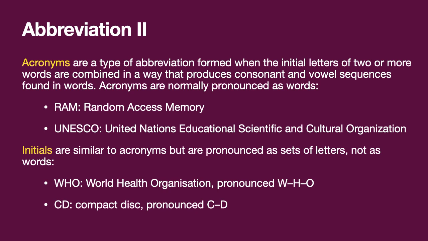Similarly, we have UNESCO, UNICEF, etc., which are acronyms formed by using the first letter of each word. NATO, right? All these are such acronyms. Now, there are other acronyms which are pronounced not as single words, but in which you pronounce each single letter. In some grammatical textbooks, they also fall under the category of acronyms. But some grammarians say that they are different from acronyms and they call it initials or initialism.